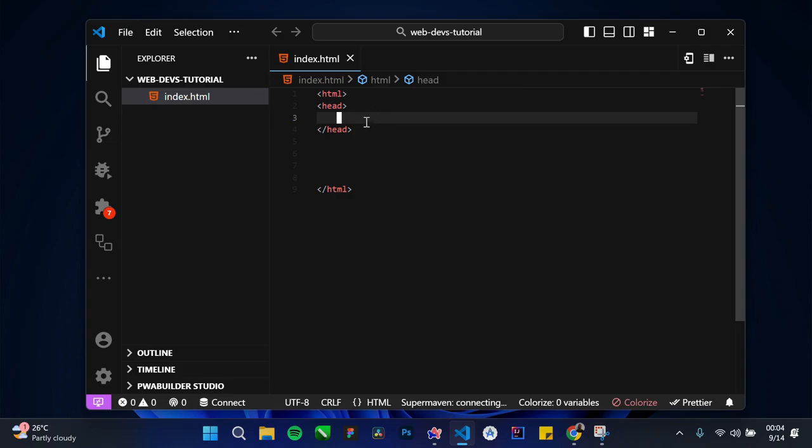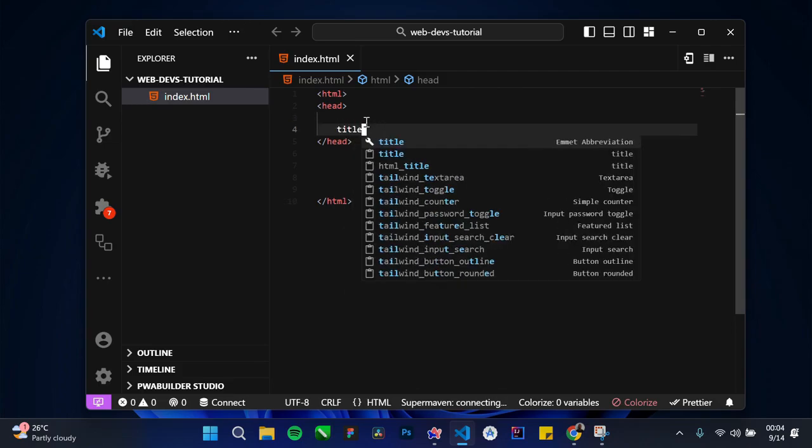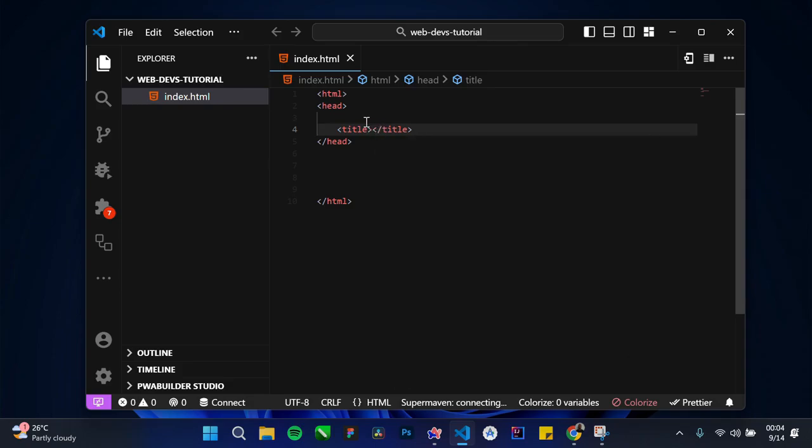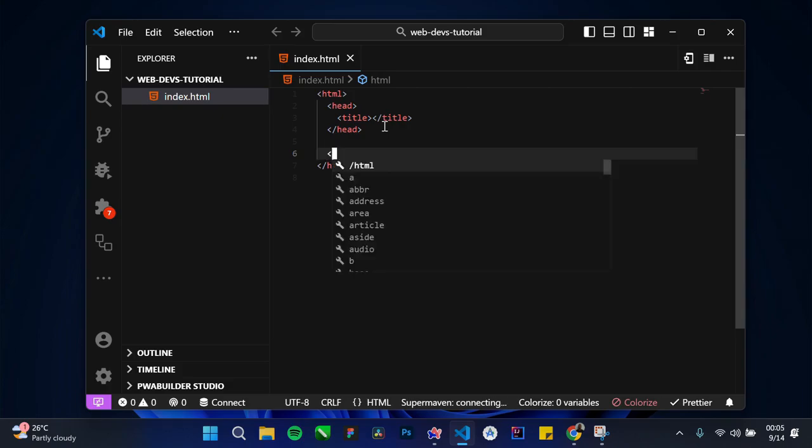So there are two main parts of HTML. The first one is the head, which is where we tell the browser secret information about your web page. One of the things we'll be using today will be the title element. In the title element, you can name your page anything you want. The next one will be the body element. Inside of the body element will be anything that you want to show up on the page.